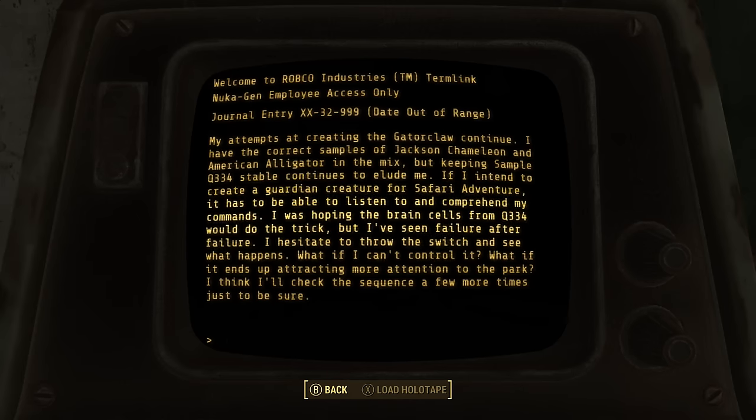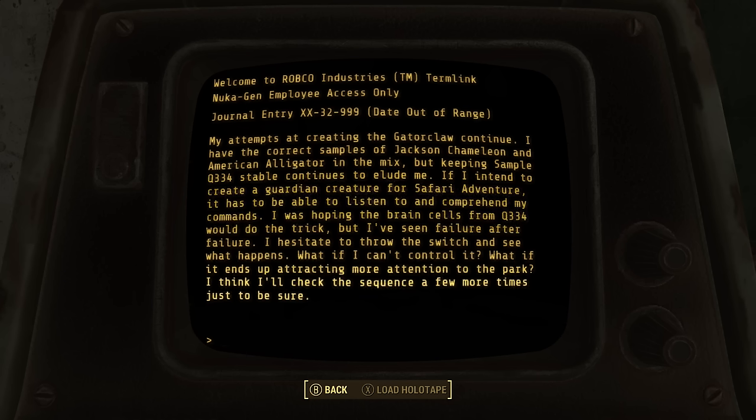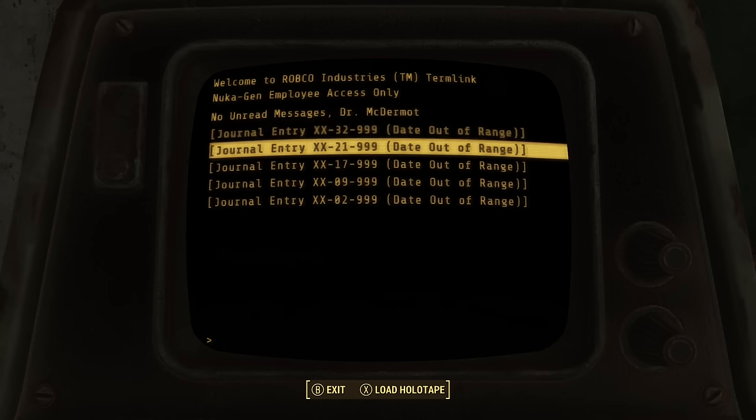If I intend to create a guardian creature for Safari Adventure, it has to be able to listen to and comprehend my commands. I was hoping the brain cells from Q334 would do the trick, but I've seen failure after failure. I hesitate to throw the switch and see what happens. What if I can't control it? What if it ends up attracting more attention to the park? I think I'll check the sequence a few more times just to be sure. What's Q334? We're supposed to make it way more intelligent. Why do you get the feeling that might be the final boss of this area?